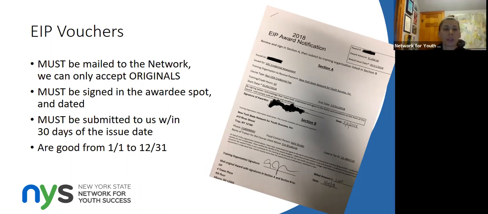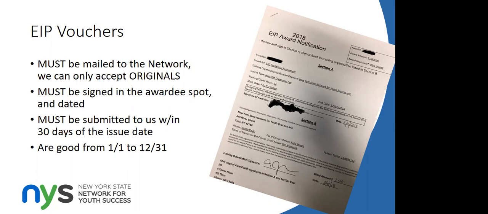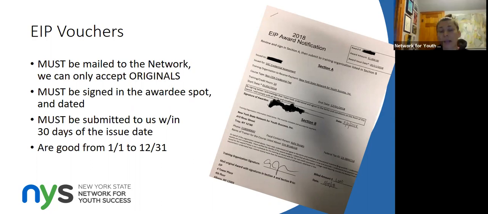Nope. So if something happens and they don't end up finishing, what happens is at the end of the year, I have a list of people who came into us, and then we will return the money to EIP, but they would have to apply for the following year. Got it. So they can certainly apply again, but it takes a little bit to reverse all of that. But it's certainly doable, and it happens to probably a handful of people each year.